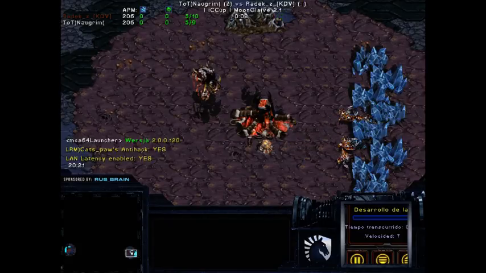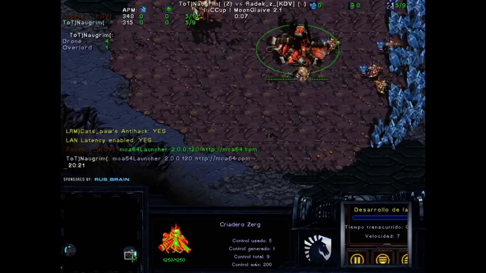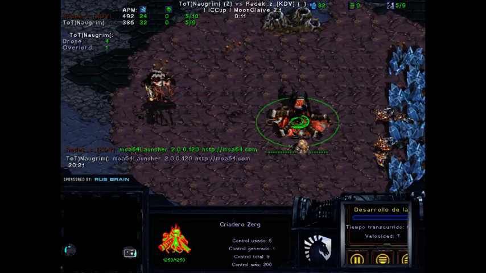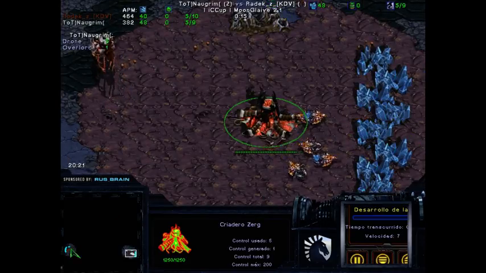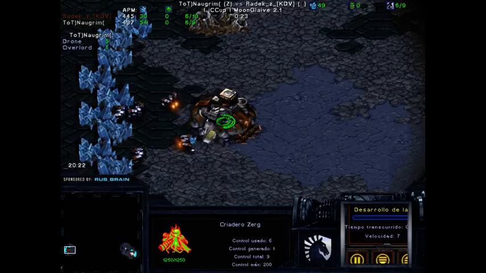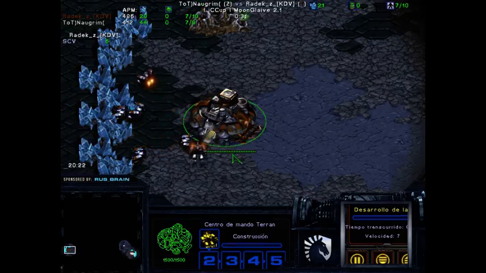And let's see who we got today. At the bottom right location on Moongulvier, we're going to be having Naugrim as the White Zerg player, and his opponent is going to be Radek at the bottom left location, playing, sorry about that, playing as the Brown Terran. Yes, it was not casted before, so we're going to be doing that now.